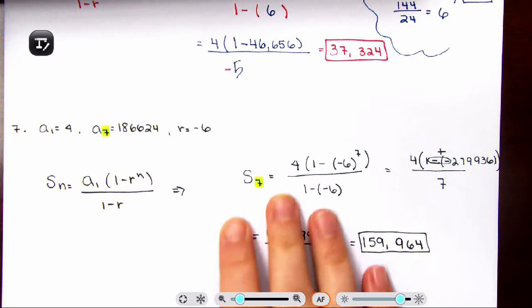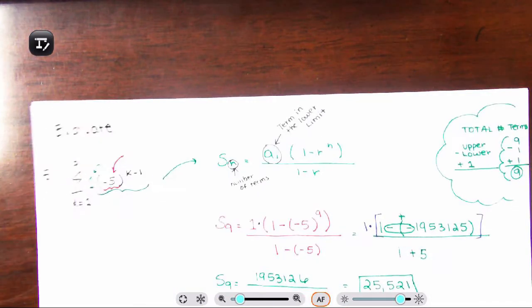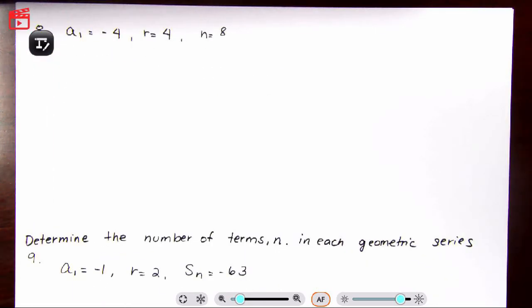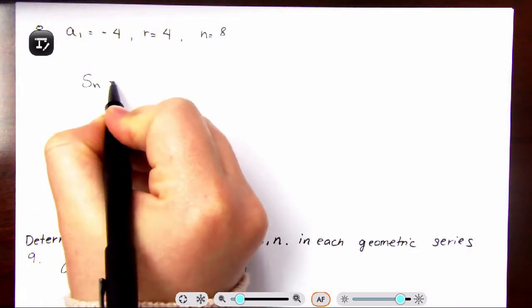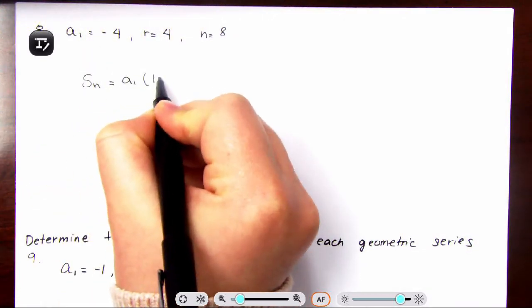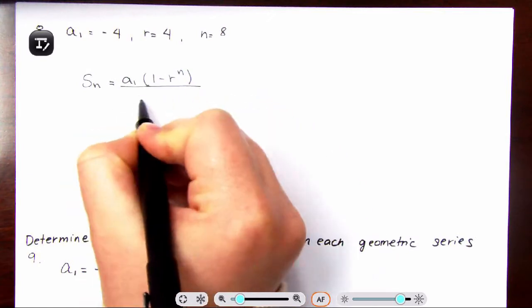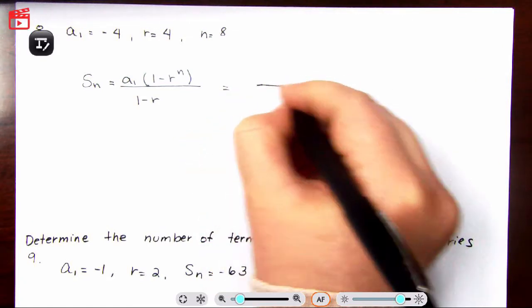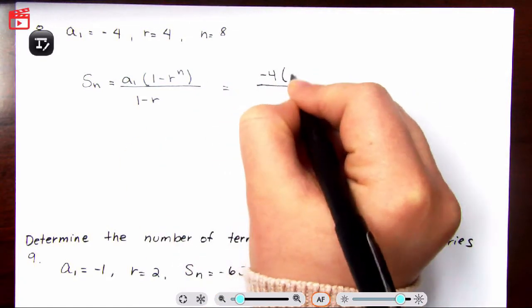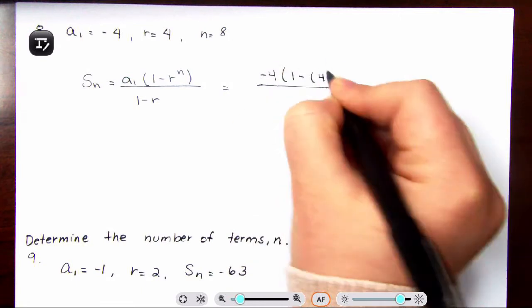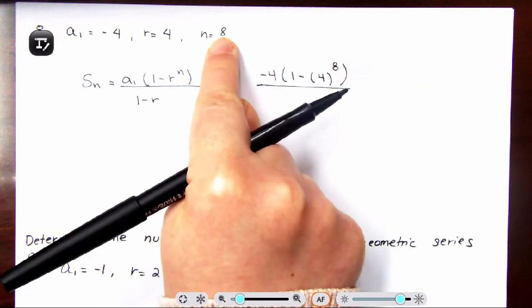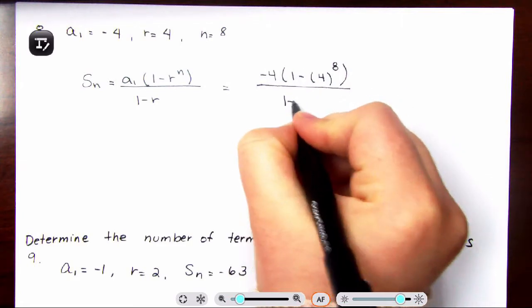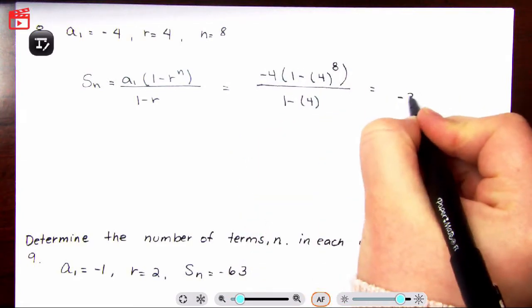All right, beautiful people, let's see if we have more. Oh, we do. We have 3 more. Again, this one's asking us to have the summation. Evaluate this, so S sub n is equal to a sub 1 times 1 minus r to the n power divided by 1 minus r. A sub 1 they tell us is negative 4, 1 minus r they tell us is 4, n they tell us is the position number. 1 minus 4, so I have negative 3 in my denominator.